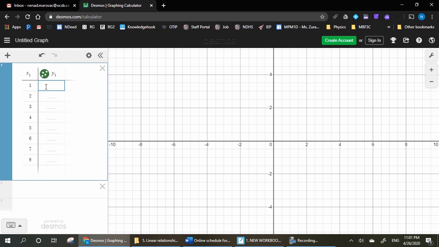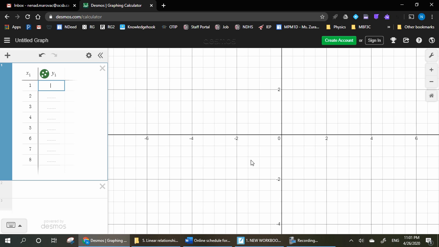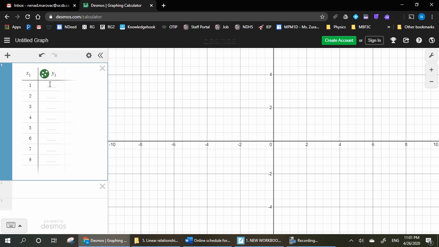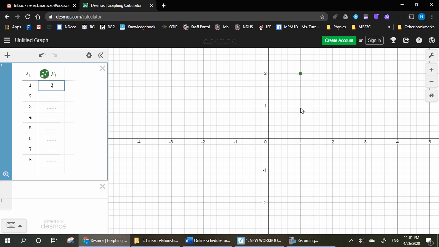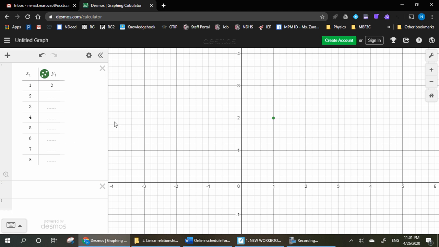And then for y, I'm going to make up some values. But for now, you can see there's nothing on the graph. Nothing's happening here, still the same graph, zoom in, zoom out, same thing. As soon as I start adding the y values, I'm going to create points, right? So let's say this is going to be 2. As soon as I put that, now I have point 1, 2. So here we go. This is 1 because 2 is here. If you zoom in, there you go. See, it's 1, 2. And if I enter a y value for the second point, let's say 4, it graphs it.